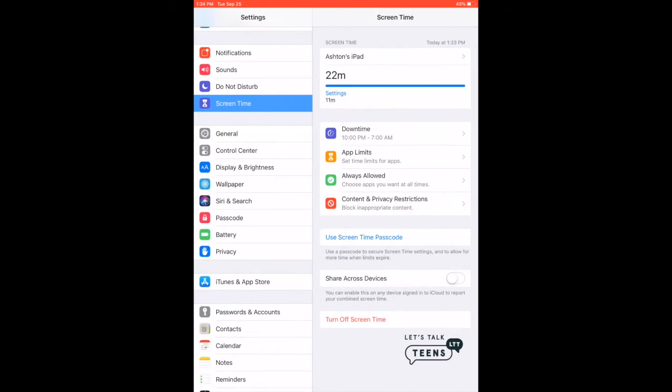I'm so happy that some of these companies are catching on to the fact that we need to set up these safety nets. And that's what I would say if you've watched my videos or read the content at Let's Talk Teens, is that these are just safety nets. The main thing is education, teaching our kids how to be responsible and safe online, but also making sure that we are using these tools to set up each net that we can, so if one fails, the next one hopefully will catch our child.